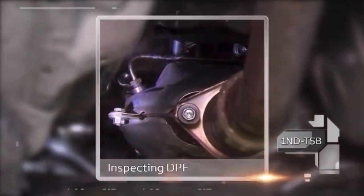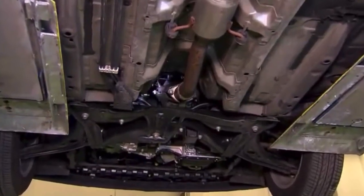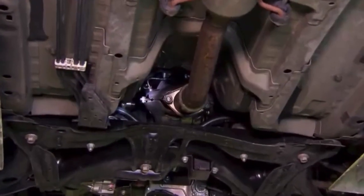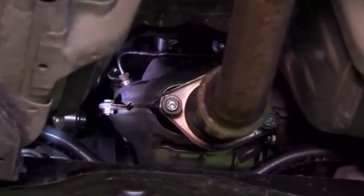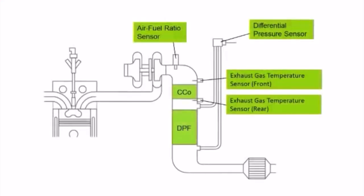Inspecting the DPF. Now we'll inspect the diesel particulate filter. The burnt oil in the engine might have left more ash in the DPF than normal, and this might lead to an early failure of the DPF. The engine ECU can judge this ash loading by measuring the resistance of the exhaust gases in the DPF. But first we have to burn off all remaining soot by carrying out a forced regeneration. Only when the regeneration is completed can we measure the pressure drop, also called the differential pressure, over the DPF. This differential pressure gives an indication of the ash quantity in the DPF.